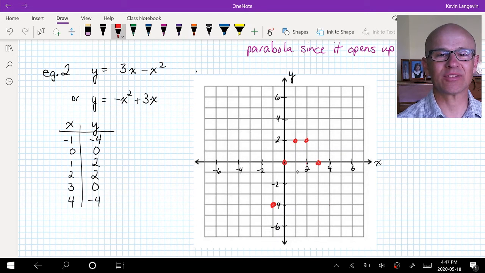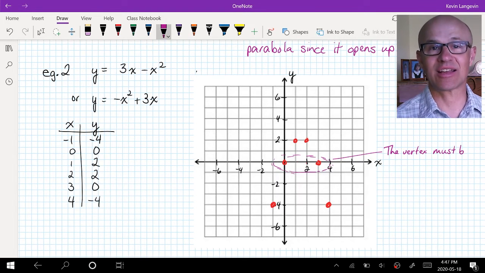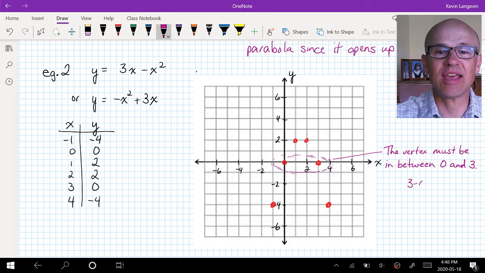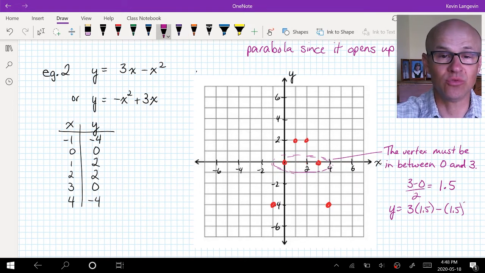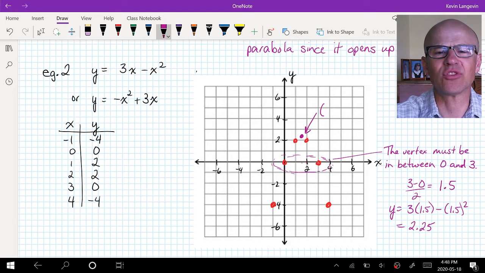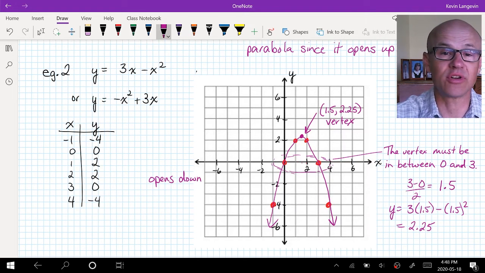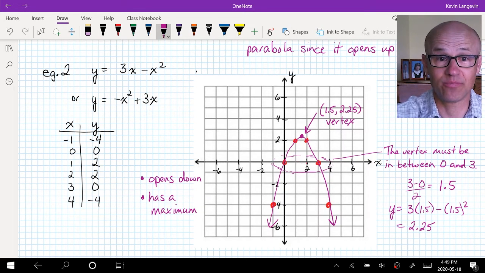This time, it's pretty clear that we don't actually have a point where the vertex is going to be. So what we do is we look at the x-axis, we find the exact middle of the 2 points on the x-axis, the leftmost one take away the rightmost one divided by 2, or the other way around, if you do the absolute value, both will give you the same thing. Then you just take that value, you plug it in, and you find out your y value for the vertex. As we said, this one opens down and it has a maximum.